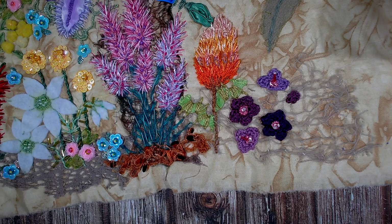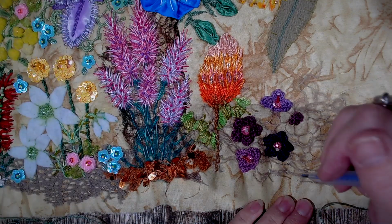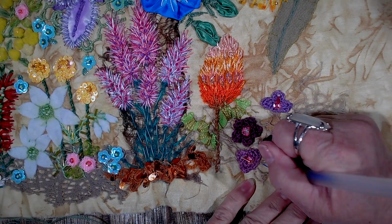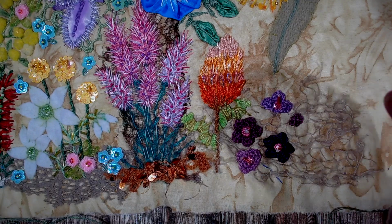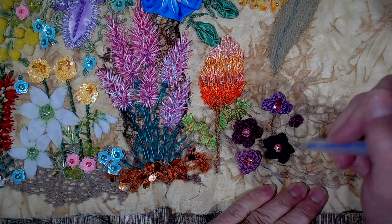Right, now we've got to put some stems on. Right, I want to have a stem down here. I want one down there.